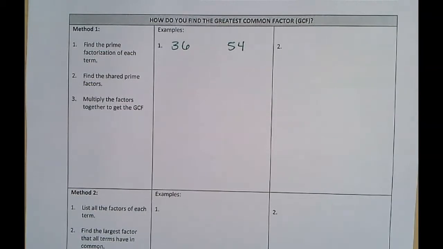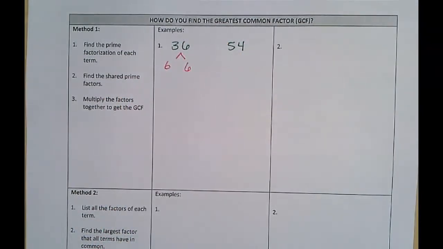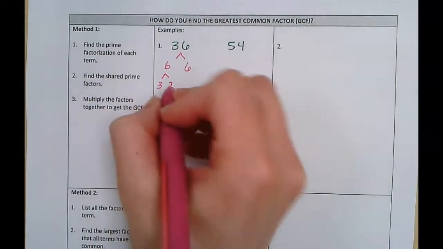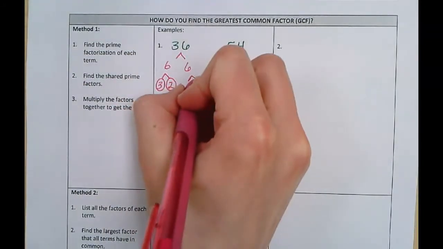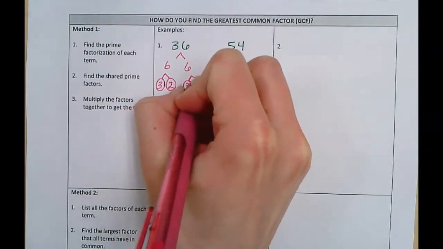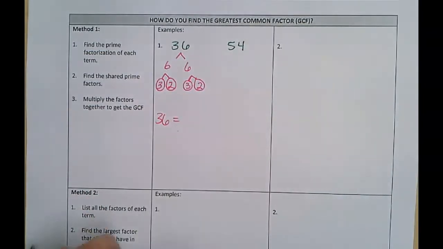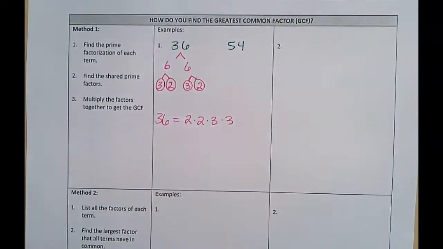Now, when we make prime factorizations, we make factor trees. You may remember doing these back in a previous grade. So 36. You can break 36 down to 6 times 6. Now, there are other ways you can break 36 down. At the end, you will get the same prime factors, like you can take it to be 9 and 4. But I'm going to keep going with 6 and 6. I get 3 times 2, and both of those are prime numbers. So I'm going to circle them when I get to my prime numbers. And the other 6 is also 3 times 2. Now, since I have no more numbers to break down, this is as far as I'm going to go with 36. I'm going to start them in numerical order, but I have 3 times 2 times 3 times 2. So 2, 2, 3, and 3.